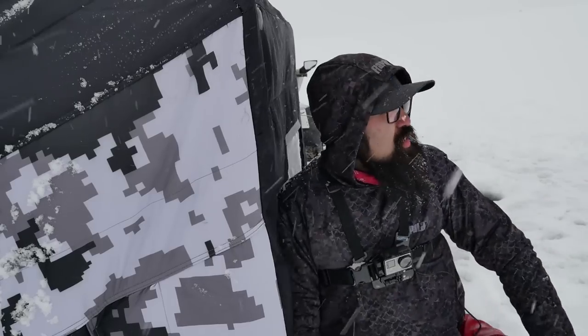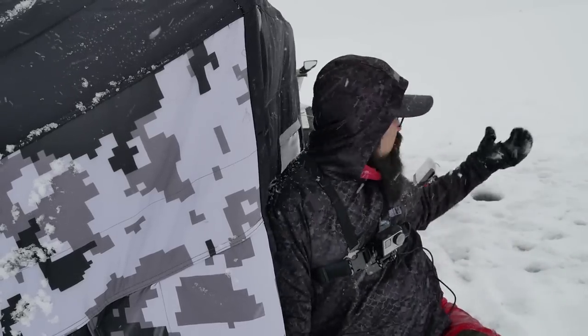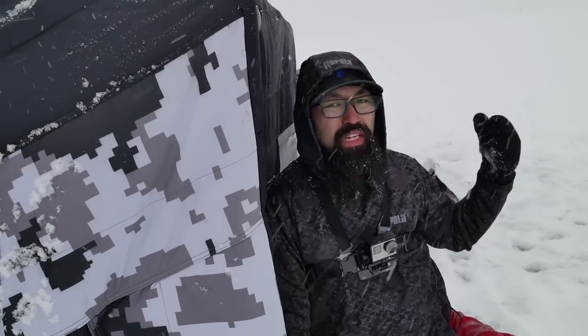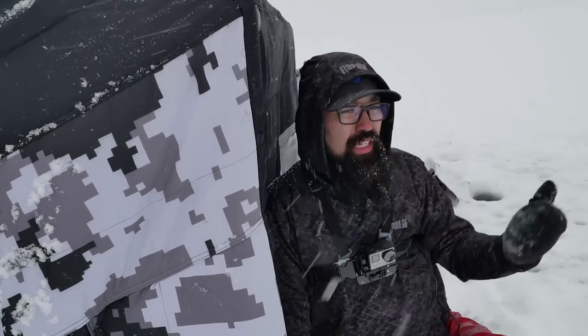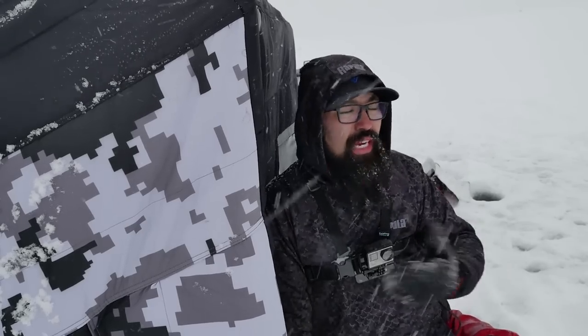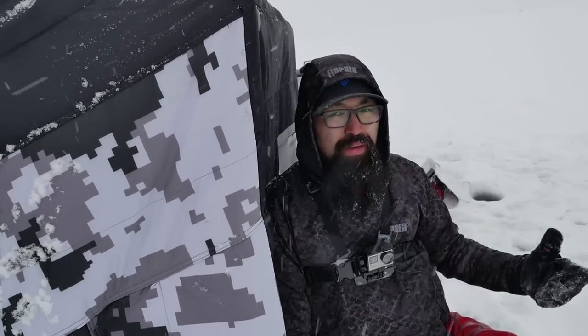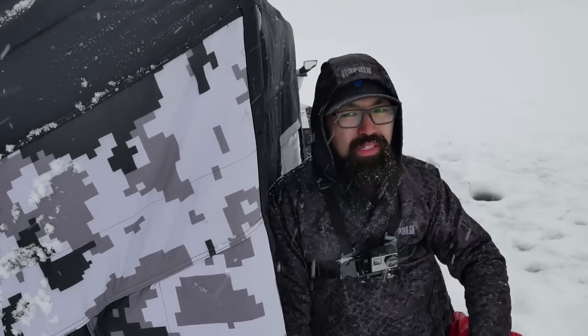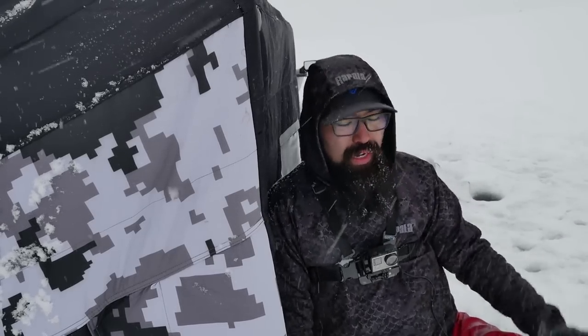I guess the moral is, even though it was only 5-10 feet away from each hole, all the fish came out of that hole, not this hole. You gotta just move around. It might be a big rock under there that was blocking the view. I don't know what it is. I don't have my underwater camera today, but I guess that's kind of the lesson. You gotta move around. You can't just stick to one hole and hope the fish come around. I guess that's it, and call it quits.